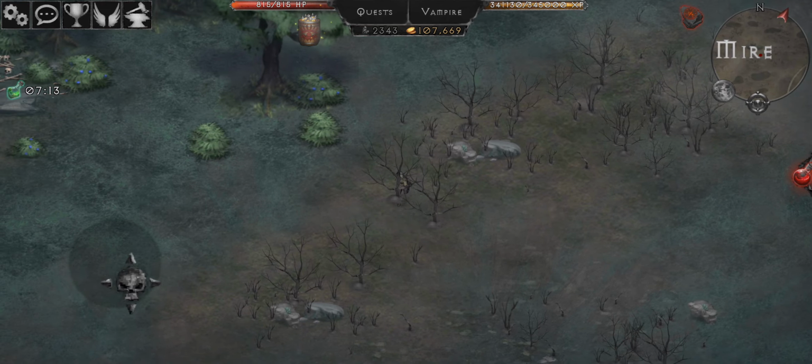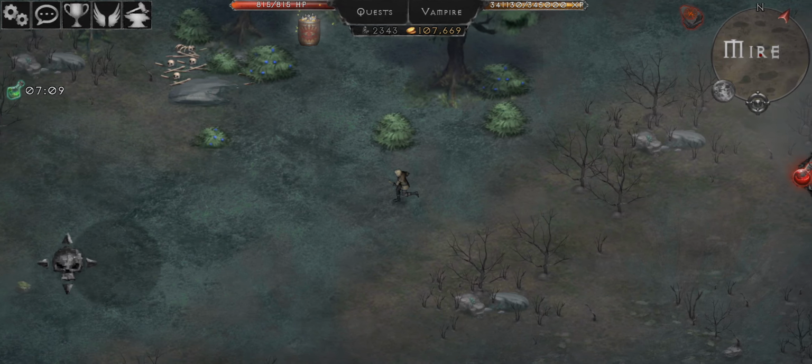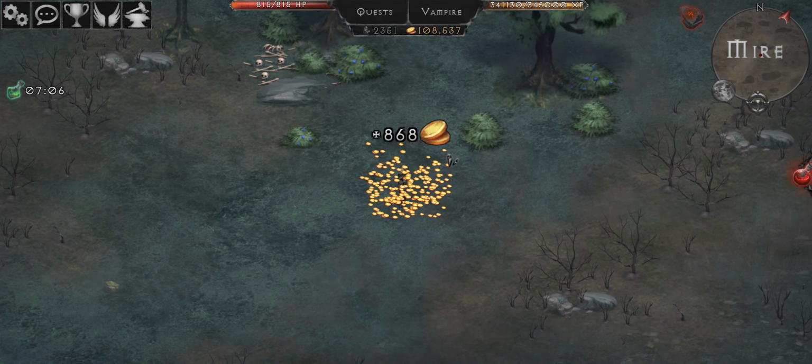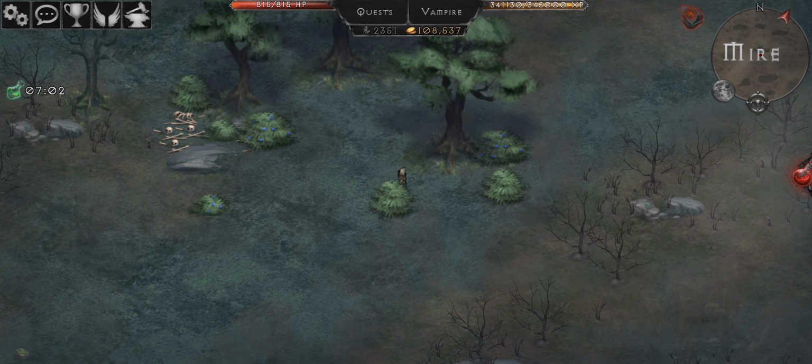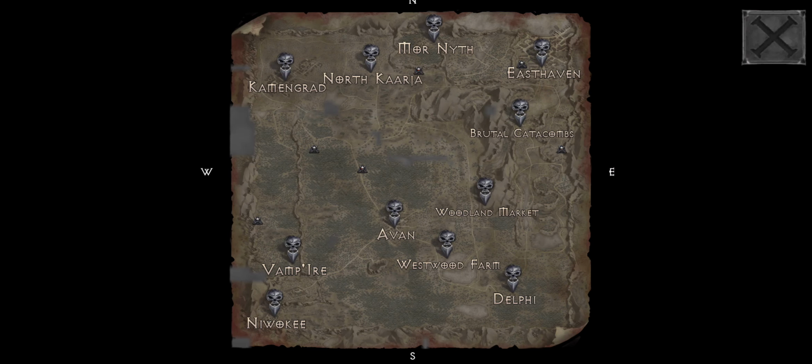Basically, the way you run into enemies is you just run around, and eventually an enemy will find you. This barrel thing that you're seeing is a daily reward you can get. So if you log in every day, you get daily rewards. So now let us travel a little bit.